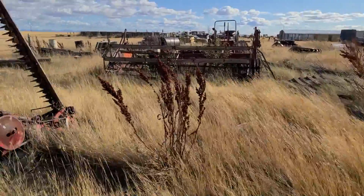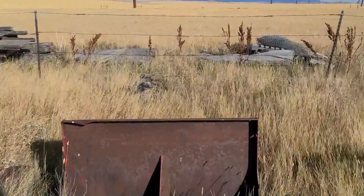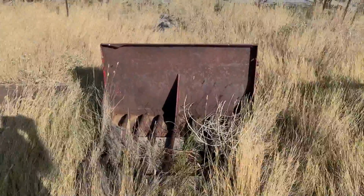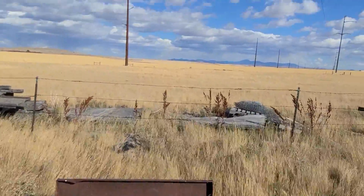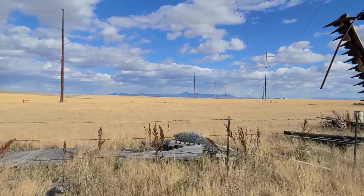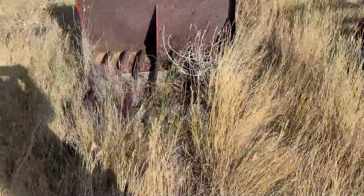All right. I'm wearing jeans this time too, so I'm a little bit more prepared. This just looks like a manure fork for, well, sorry, I probably should look at it, not just off in the distance. That looks beautiful out there, doesn't it? Gosh, that's gorgeous countryside. Mountains off in the distance. Just gorgeous. But yeah, a little bale spike there, or manure fork there.